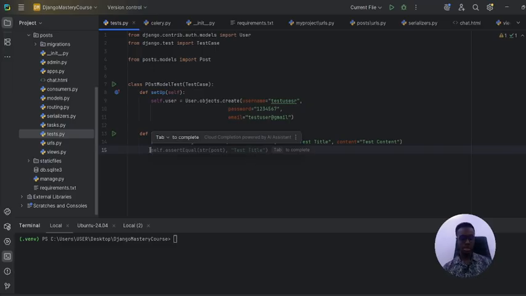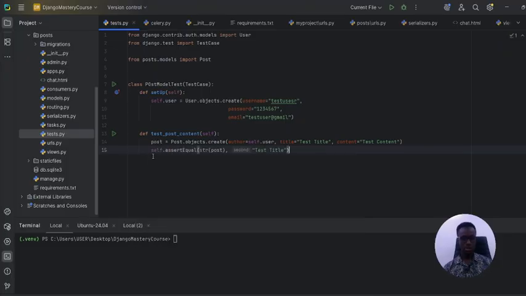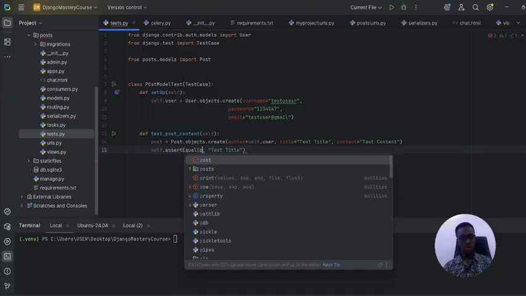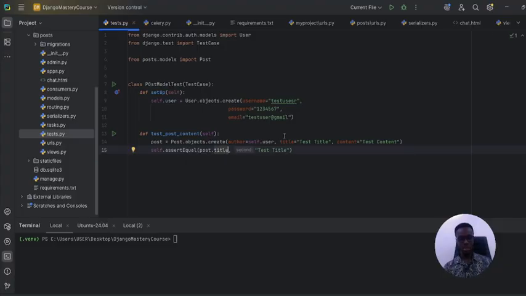Now let's do self.assertEqual. We're going to check this post that we've created. Your title, is it the same as the title I have here? That's one. We're also going to check the content. Is it the same as the content I have passed?